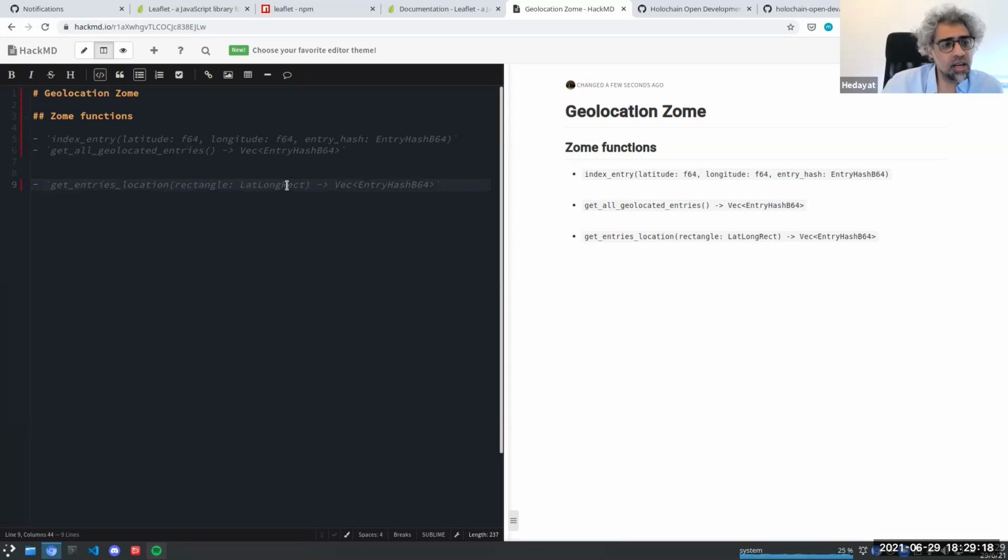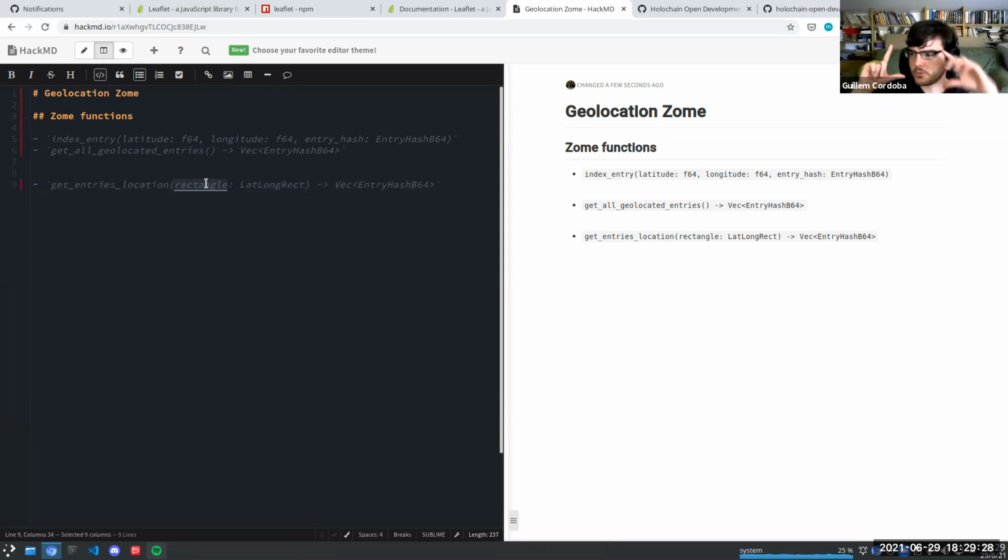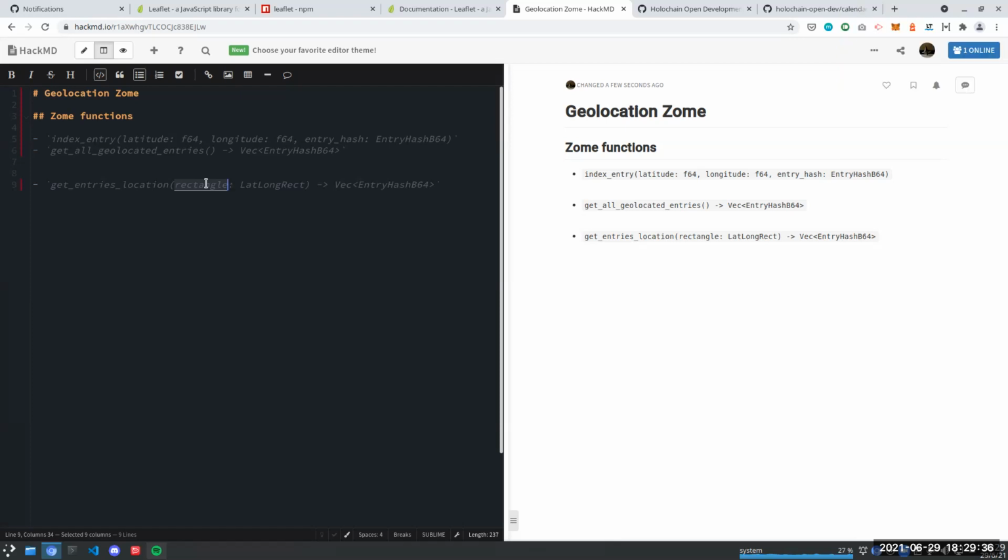Okay, is this a range of geolocation, or do we have a geolocation that is inside the rectangle? It's a rectangle. So you pass a rectangle, and the things inside should be indexed to be returned like that. Okay. So one question here: how will someone know the rectangle of Spain, say, for example? So rectangle coordinates. Yeah.